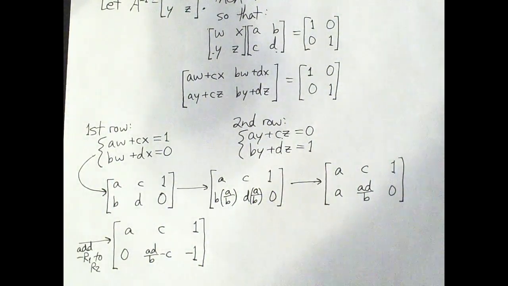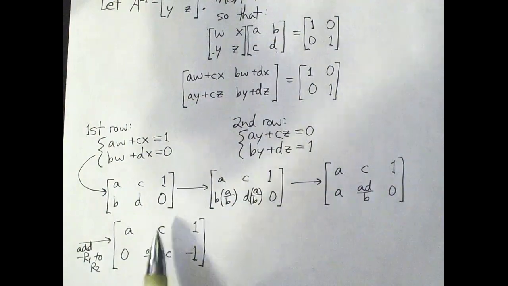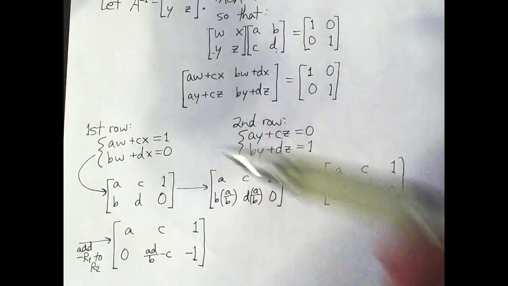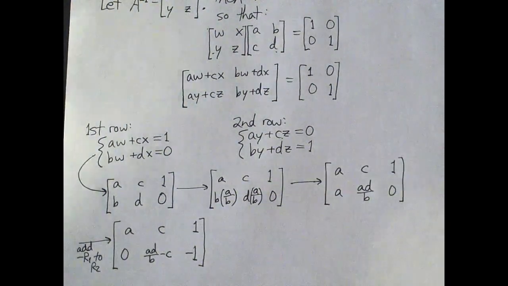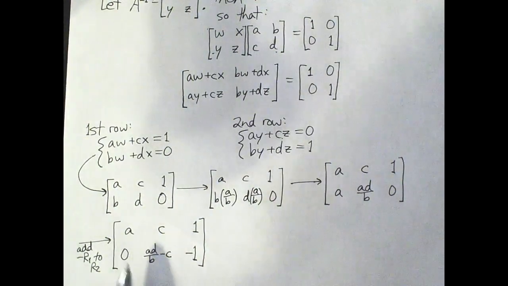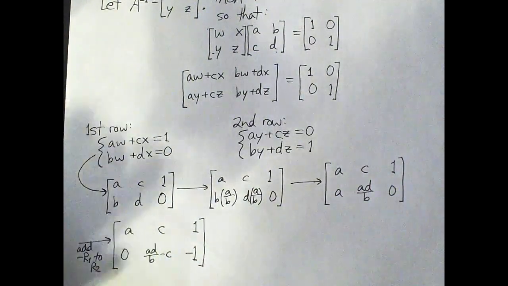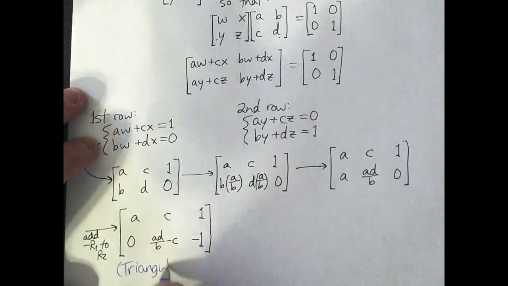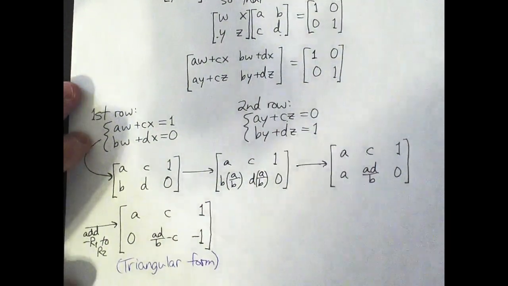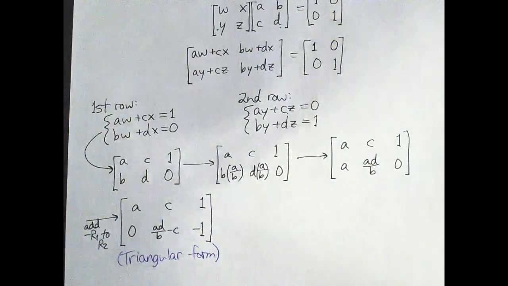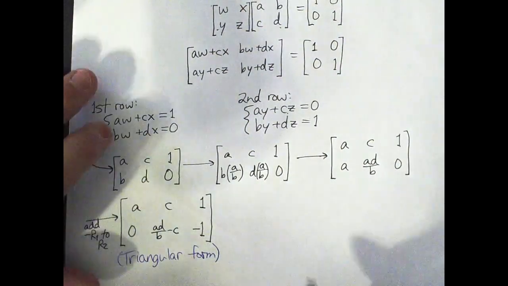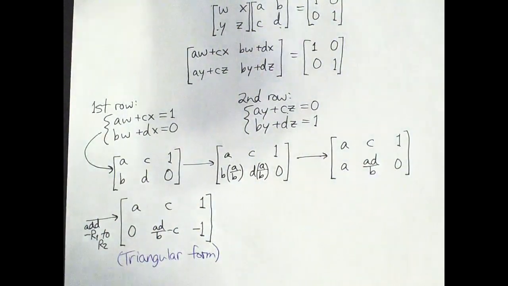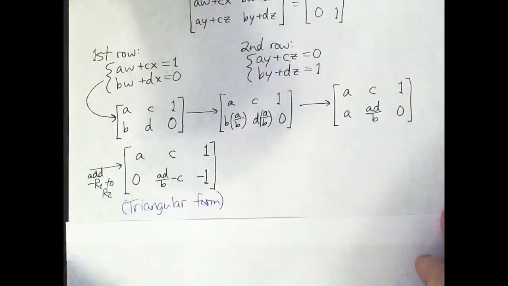Should we keep going and try to do Gauss-Jordan elimination and get rid of that C, which would have to become a 0? I'm going to say let's not do Gauss-Jordan elimination. Let's say we got it into triangular form. And let's just use back substitution and work from here. Let's not do any more row reduction steps. We'll get a fresh sheet of paper, but we're going to refer to what we're looking at here.